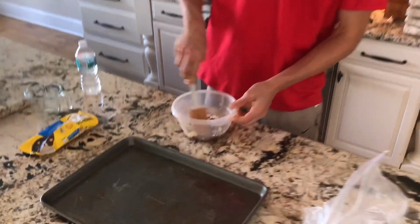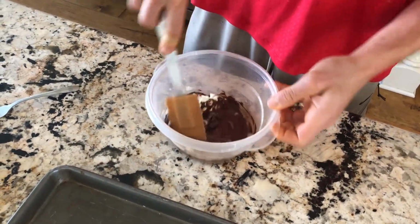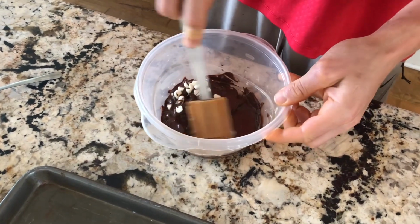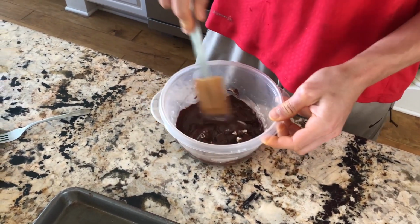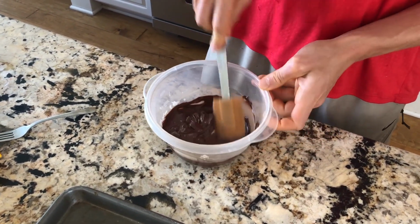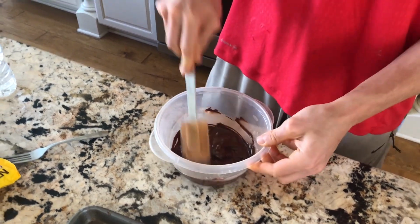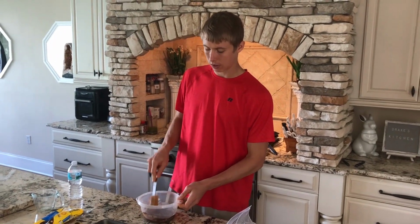So now we're just gonna take this, mix it around. Kind of see how some chips are melted, some aren't. It's so-so. And it looks like we should be good enough. Maybe one more 30-second interval. Getting that all the way melted through. You don't want to obliterate it in the microwave for too long. The longer you cook it in the microwave, the drier this stuff gets.